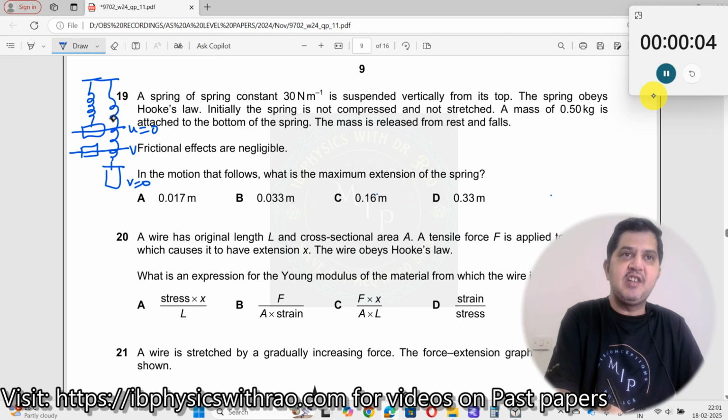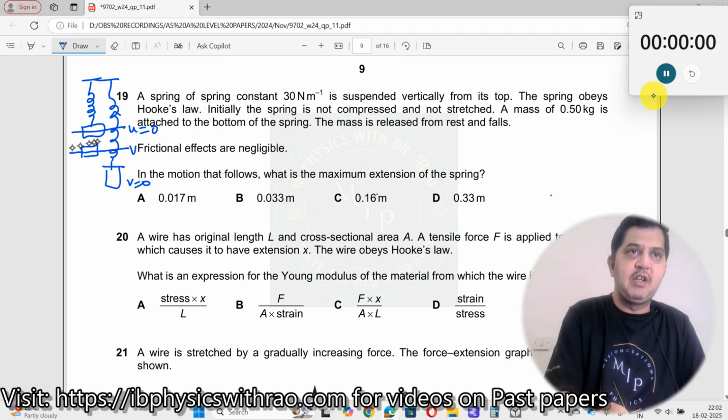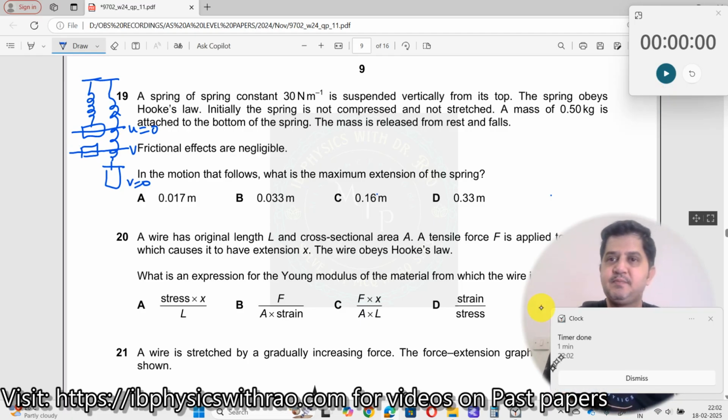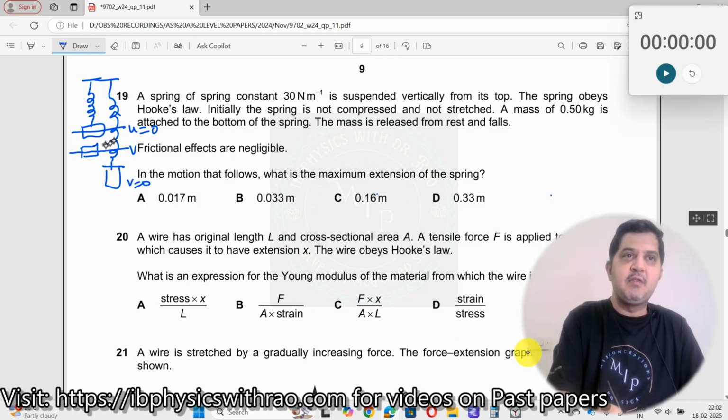Now we know, if I want to apply Hooke's law, what does Hooke's law tell you? That there is a tension which is acting over here, which you call the restoring force. This should be equal to kx. Now why does the tension act? Because of the force that has been acting. So therefore, kx should be equal to mg. Mg is nothing but the force that you are applying.